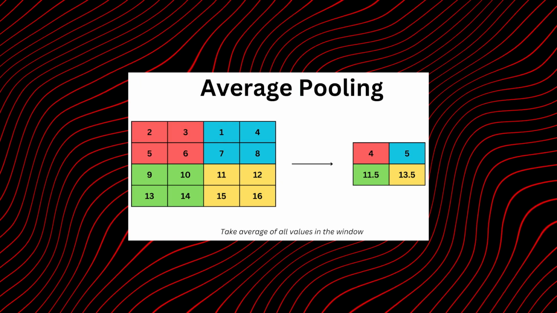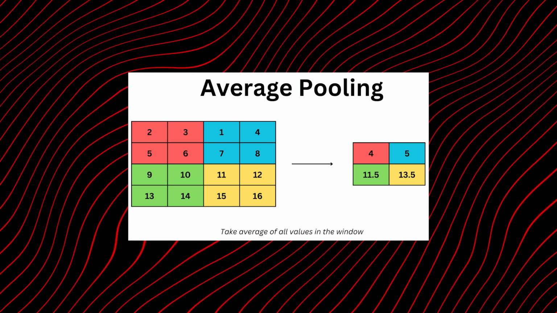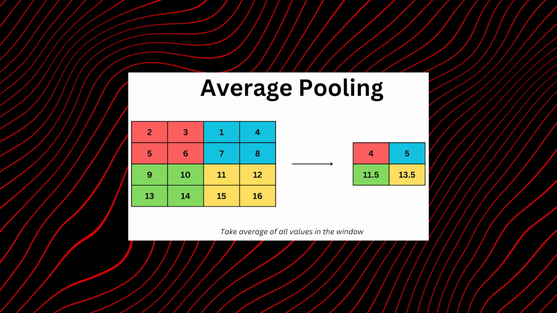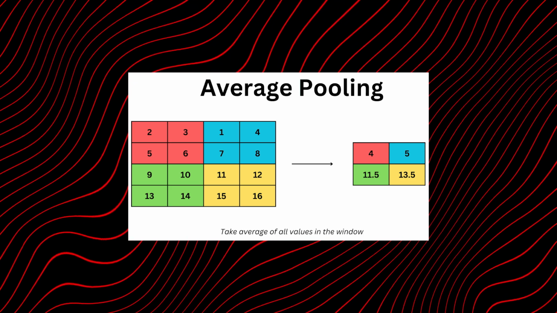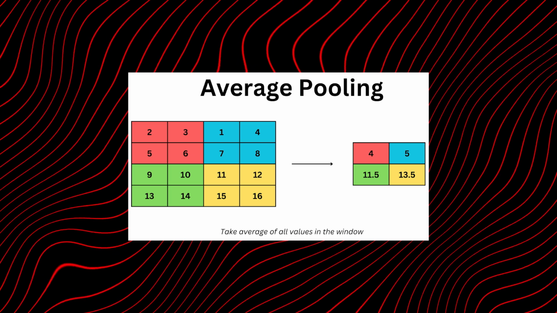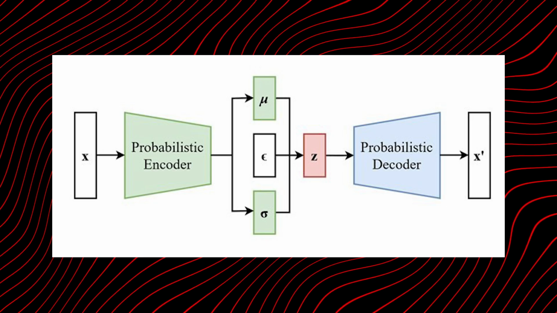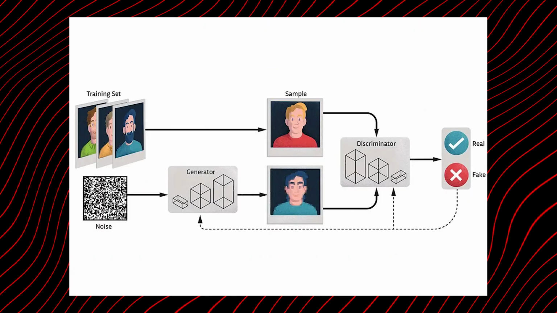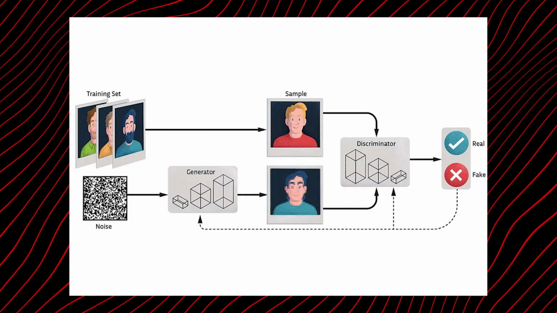Now, generally, while max pooling is most common, pooling can also be done using average pooling or L2 norm pooling. Max pooling has been found to be more effective in practice. During backpropagation, only the gradient of the maximum value is routed back, which simplifies the gradient computation. Some modern architectures propose eliminating pooling layers in favor of using conv layers with larger strides to reduce the representation size. This approach has shown benefits in training certain models like variational autoencoders, or VAEs, and generative adversarial networks, or GANs.